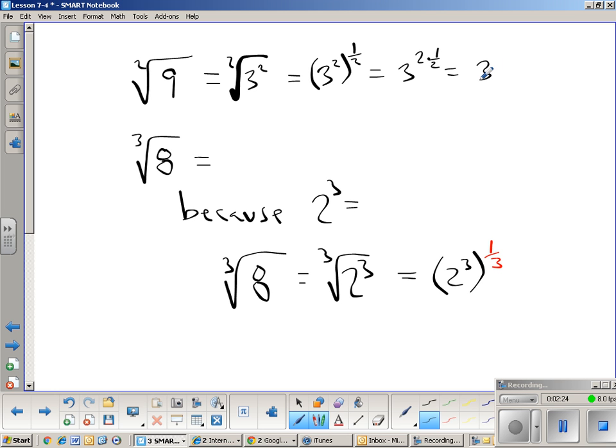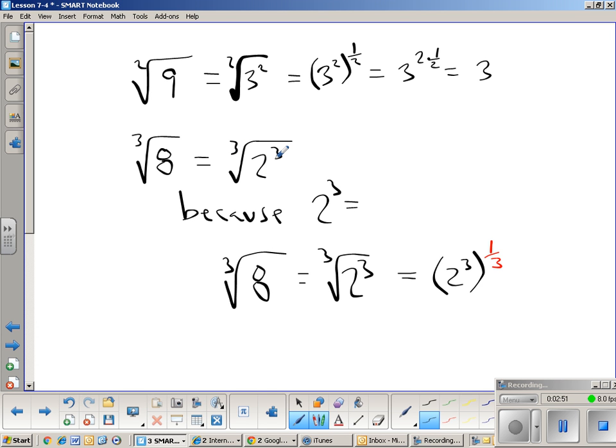And I know this is a long way to go when you could have looked at the first one and said, well, the square root of 9 is 3. I know that. Okay, I know you know that. I'm not asking you to do this on every problem. I just want to walk you through what's really happening here and show you how it's the same as what you already knew.